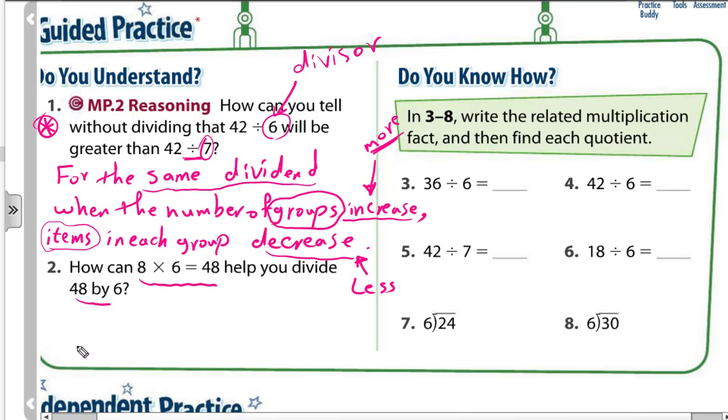Okay, it tells us simply that when we divide 48 by 6, this fact gives us that 6 goes into 48 how many times? Using this fact, we can see that it's 8 times. So I will write here in this space 8. Okay, I'm sorry, I forgot to write the line.